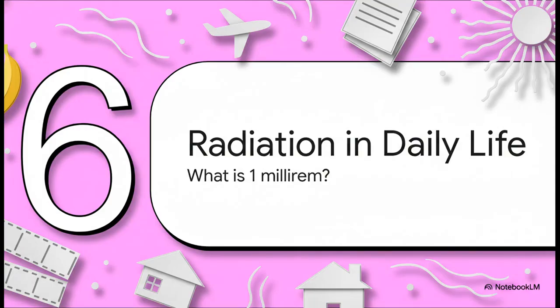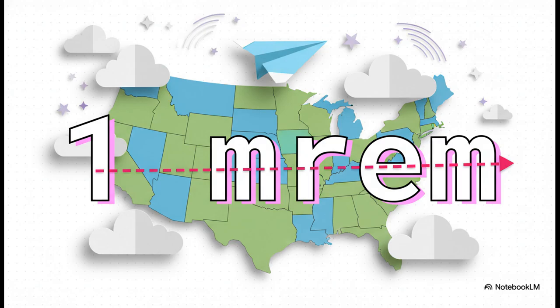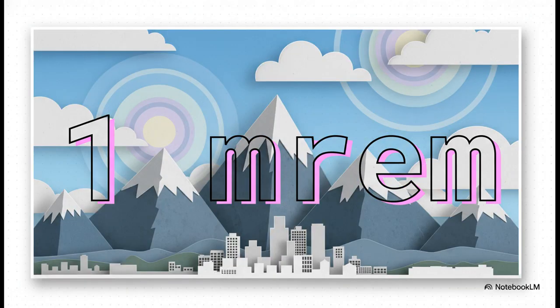Now, let's put this knowledge to work. These units can feel a little abstract, so we're going to ground them in reality. We'll use the millirem, which is just 1,000th of a rem, to look at the doses we receive in our everyday lives. So what does 1 millirem of dose equivalent feel like? Well, you get about that much from taking a single coast-to-coast flight, all because of the increased cosmic radiation at high altitudes. Or you could get the exact same dose just by living for 2 days in a high-altitude city like Denver, which has higher natural background radiation than cities at sea level.